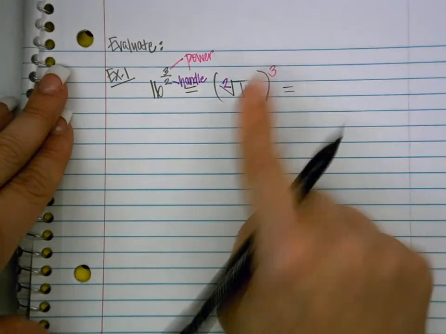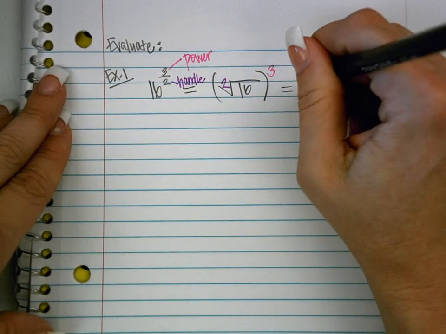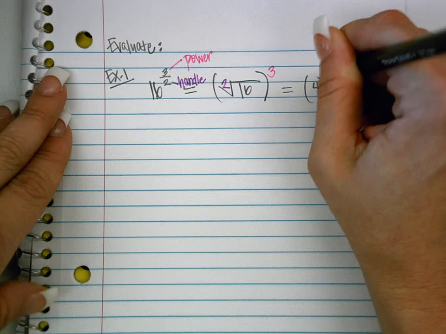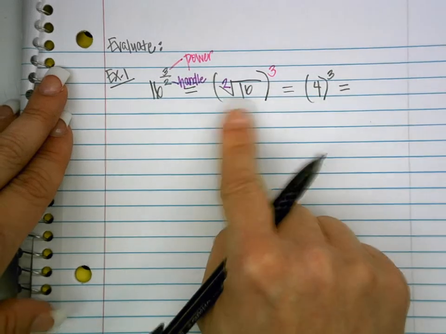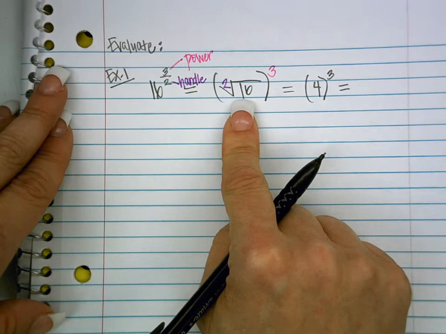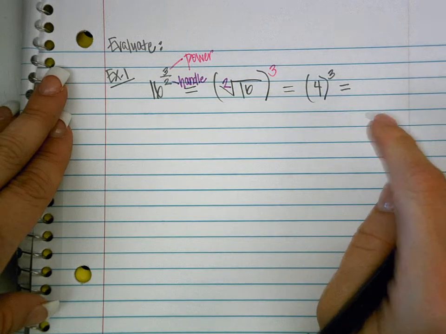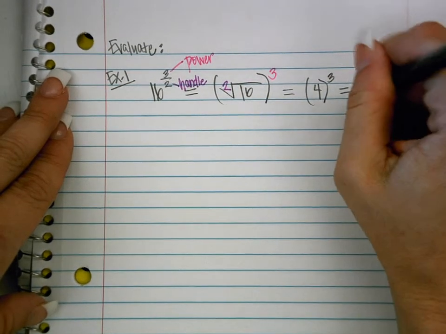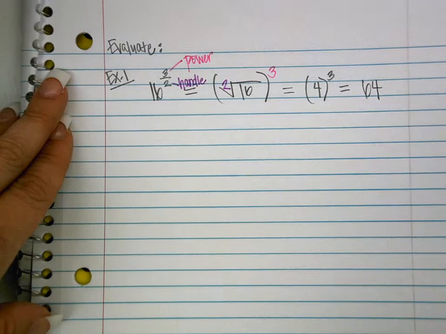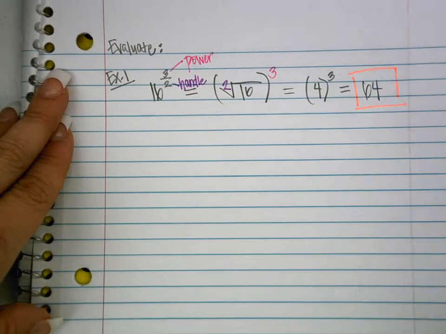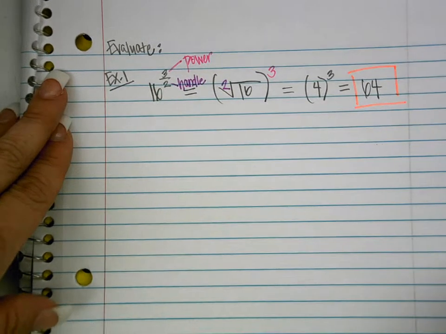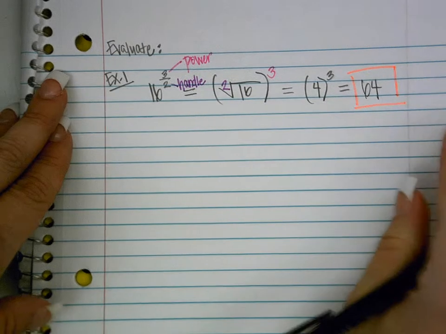Then, what is the square root of 16? 4. And take that to the 3rd power. You always do what's inside the parentheses first. So this would be 4 to the 3rd power. What is 4 to the 3rd power? 64. 4 times 4 times 4 is 64. That's the answer we're looking for. So all of what you're doing today is just converting things and then simplifying, basically.